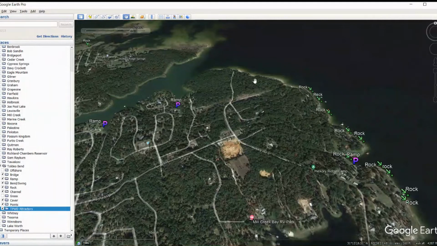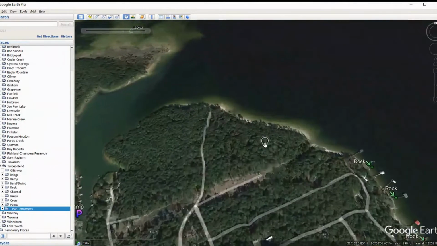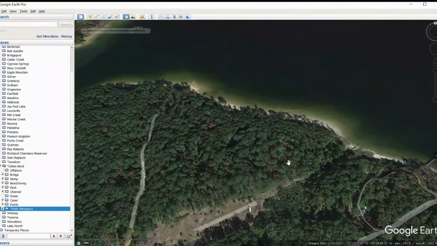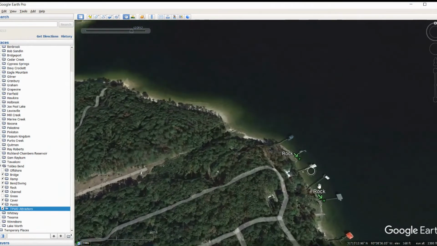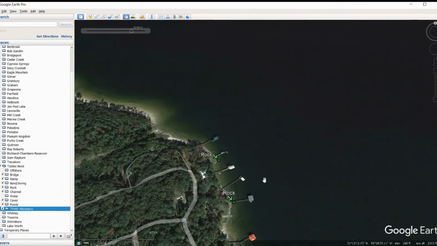And then as we move further out here, we finally get to where we're starting to see some stuff, via Google Earth. But again, guys, this is tough because you're only seeing probably like a 3 or 4 foot fluctuation. So that's not going to give us too much to find. So a lot of the stuff we're finding is really close to the bank line. So you'll see it here too.